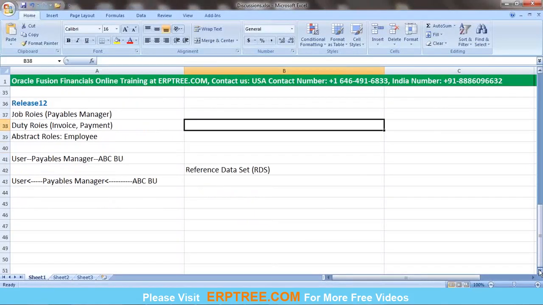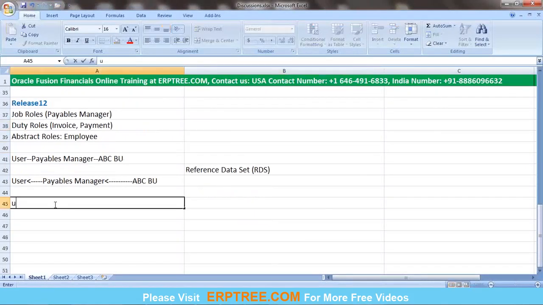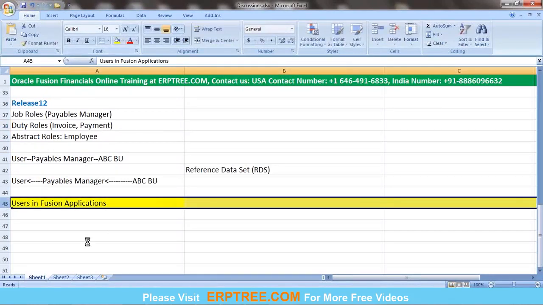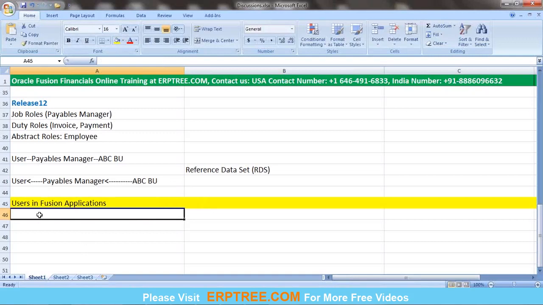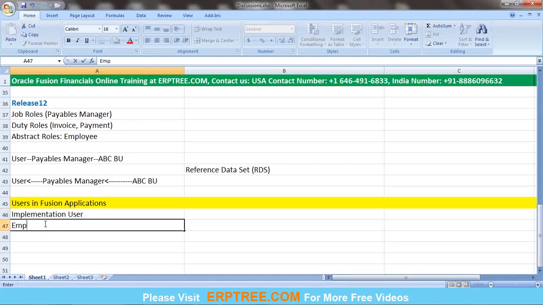The first point here is users in Fusion applications. So when you talk about users in Fusion applications, let me write it here. In Fusion applications, the users are classified into two types: implementation user and employee user.